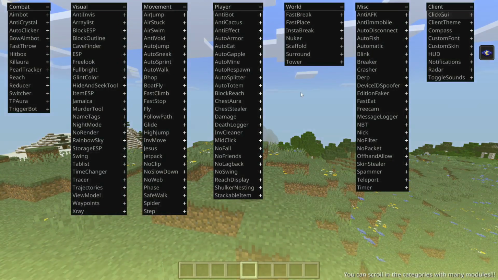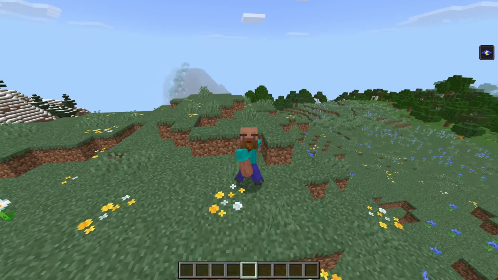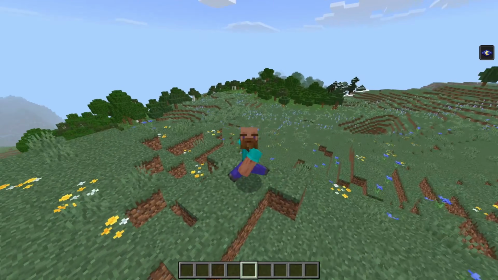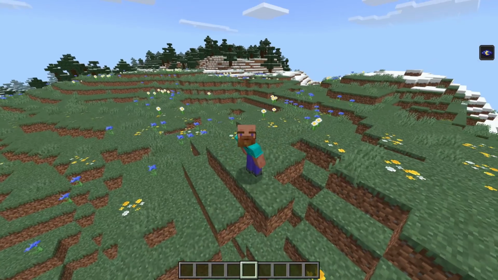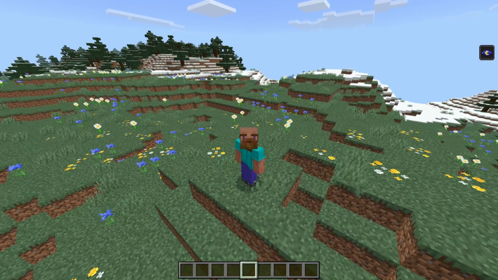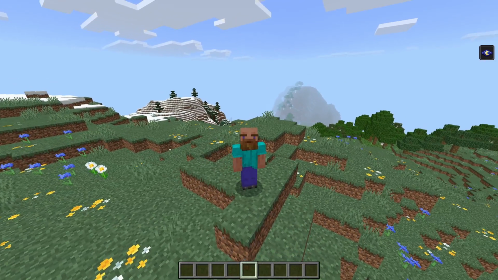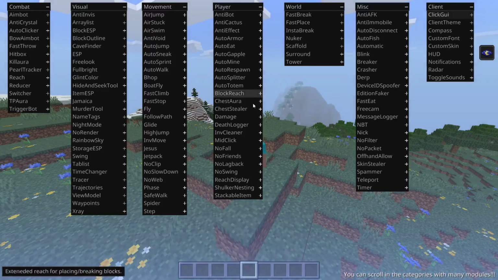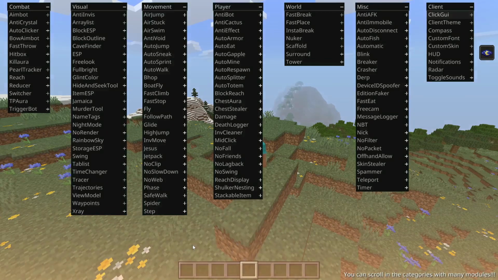For the rest, do keep in mind that because the client only updated to 26.0 a very short time ago, there still might be bugs. If you encounter any bugs, then definitely make sure to let the developers know. At the time of recording this video, we are already on the second release for 26.0, meaning that the bugs should definitely be minimized. For example, last time the X-ray didn't actually work, but opening up the Click GUI and clicking on X-ray now, you're going to see that this is going to work beautifully. Just look at that. Anyways, for the rest, if you're not sure what certain utilities do, you can simply hover over them and you'll get a description in the bottom left-hand side.